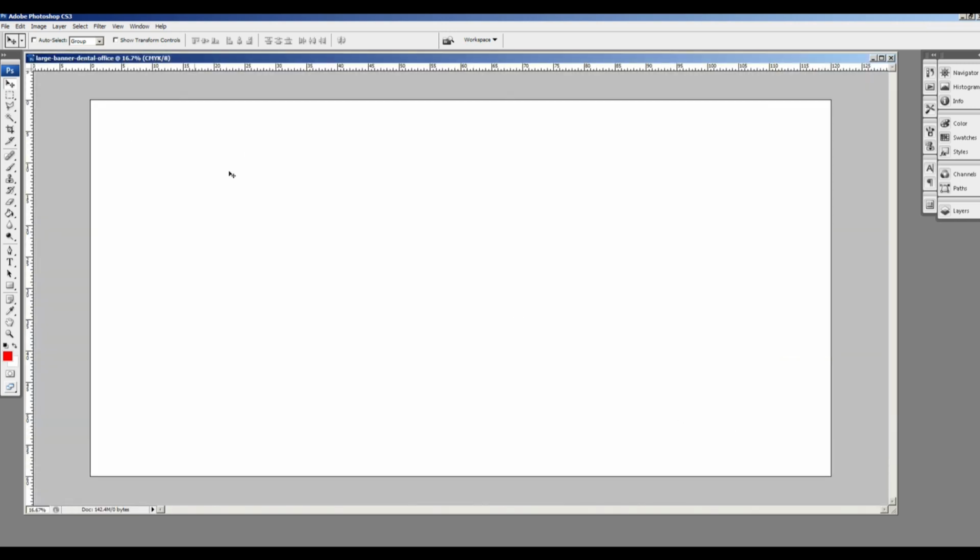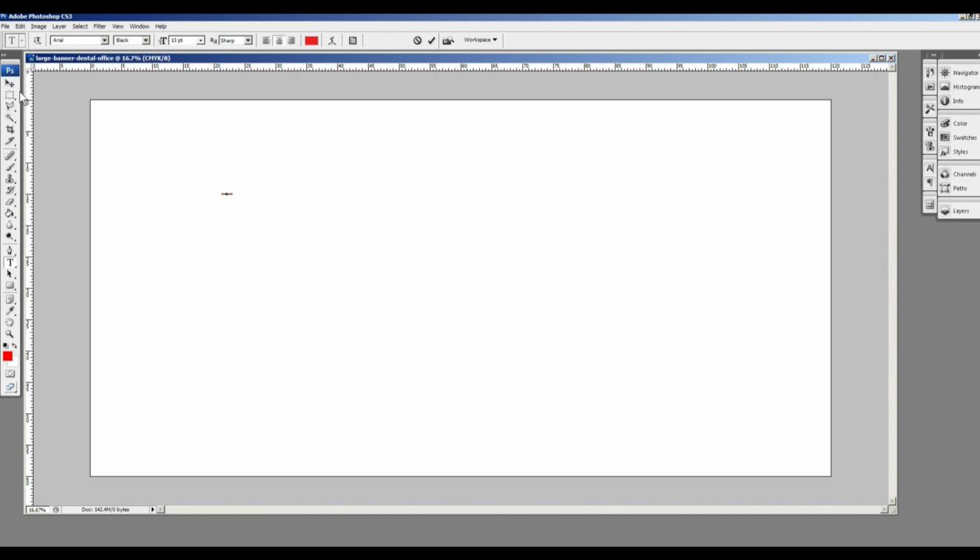Alright, so here's our big canvas. So let's get started with text. First thing you're gonna do is here on your tools, you're gonna go onto text, which is right here. Click on that. Then you're gonna click on the canvas one time, and you're gonna type in your information, whatever you're gonna want to say on the banner. In this case, I'm gonna put grand opening. Now I know it's small right now, okay, so don't worry about that. This is a huge banner, so don't worry about that right now.